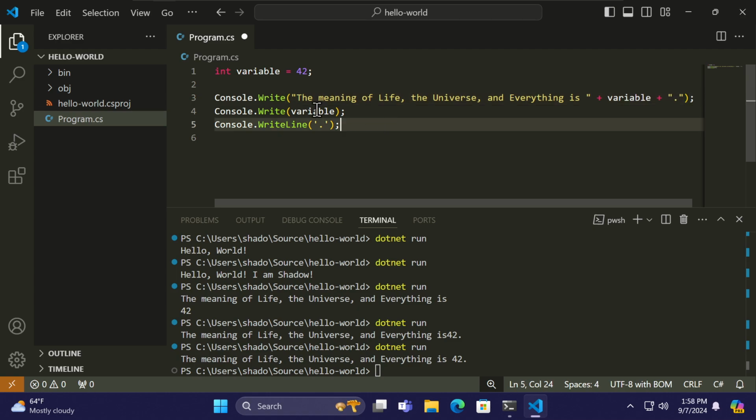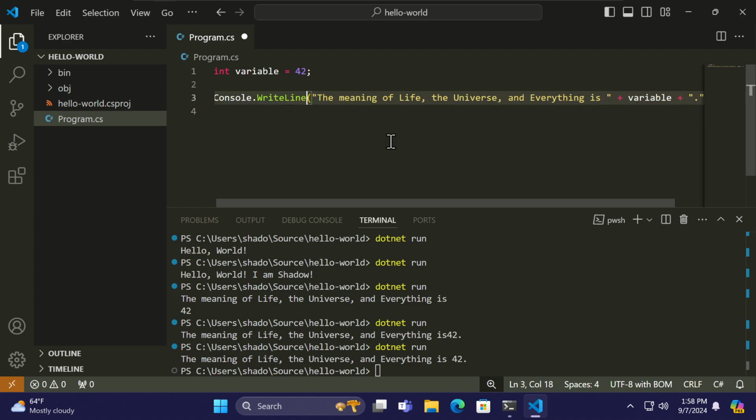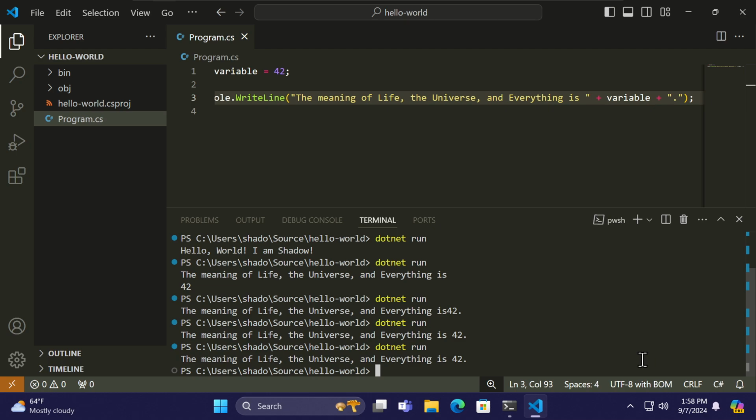That's going to do the exact same thing, except I need to add a line here. Now, if I run it, it should tell me the exact same thing. It does. So that's a concept called concatenation, and we'll look much more in depth at that as we get further in and do more programs.